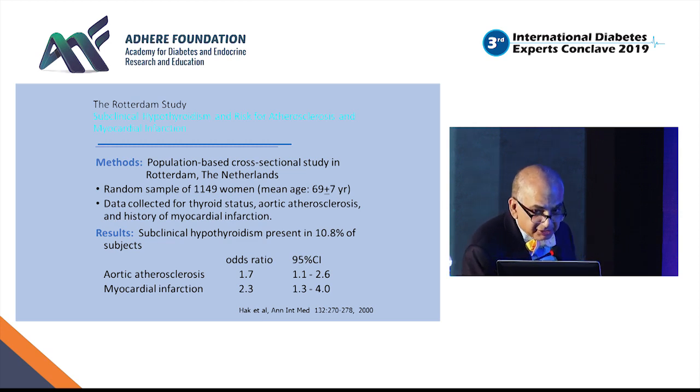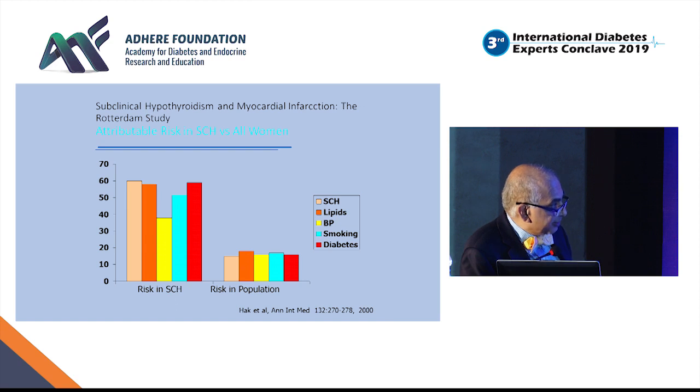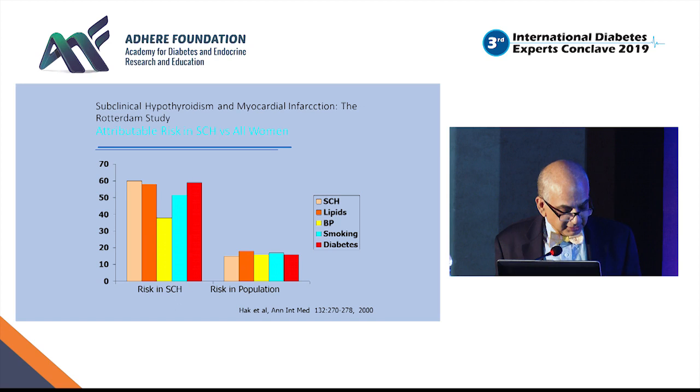There may be an association because there's more weight gain, there's more hyperlipidemia, but there's also more diabetes in this population. So whether it's this one alone or there are many unmeasured confounders, it's very hard to know. It's a relatively small study for this kind of population. So here are the comorbidities in those who had subclinical hypothyroidism. There was also a lot of dyslipidemia, hypertension, smoking, and diabetes that could have been contributing to this problem. So I take that with a grain of salt.